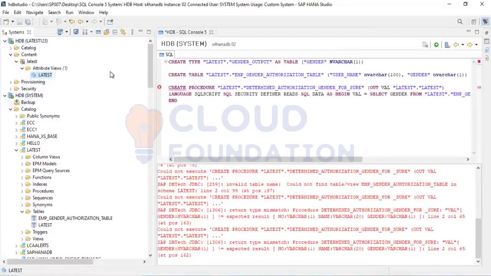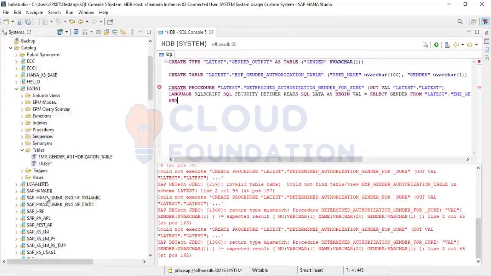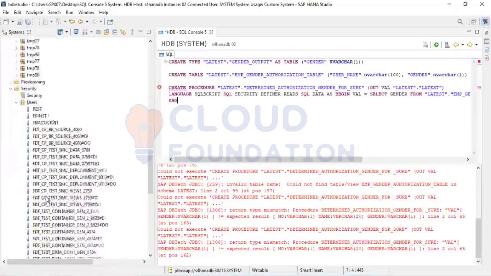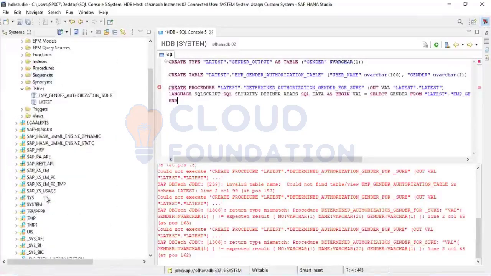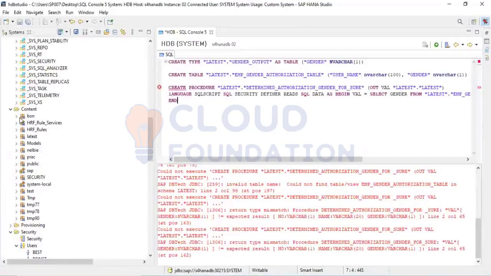There is no need to access your latest attribute view analytical privilege at a particular level. Inside this attribute view, under latest, we are limiting the information which the user can view. That is your static privilege that we have seen earlier. Until now, what we have done is restricted this view. So if we give this attribute view to Nelby, then only Nelby can view all the information under latest.